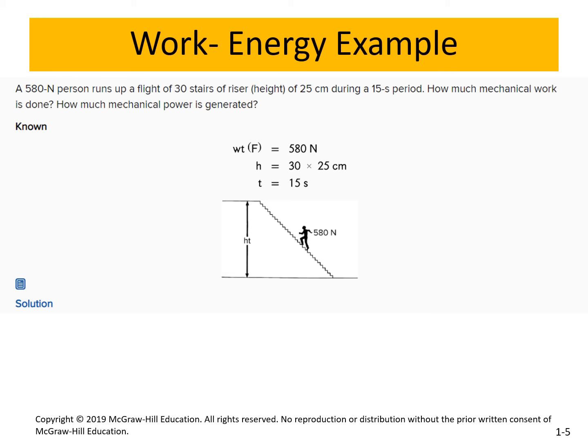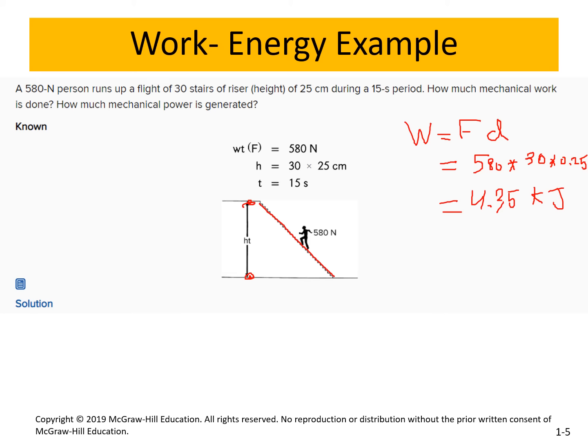If you want to do this, you will say that the work equals force multiplied by distance. Now the force, the only force that is acting is the weight. It's 580. Now you need to multiply it by the distance. Remember, it's not this pathway. It's the difference between initial and final. That's displacement. So all I want to do is multiply 30 by 25 centimeters. So you do 30 multiplied by 0.25. That gives 4.35 kilojoules. Work is Newton meters, which is joules.